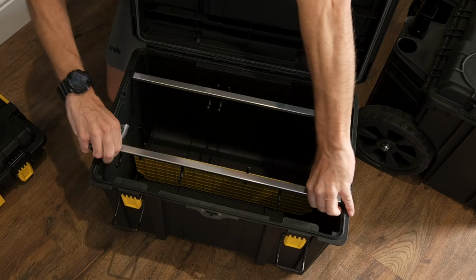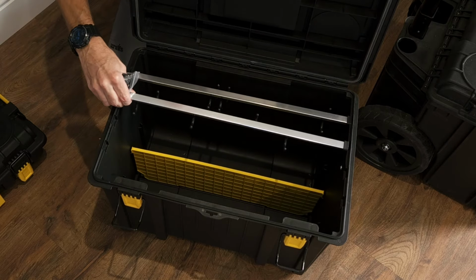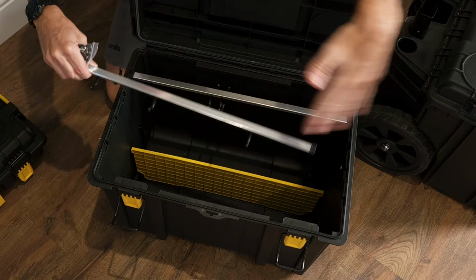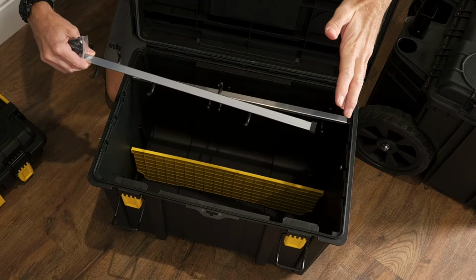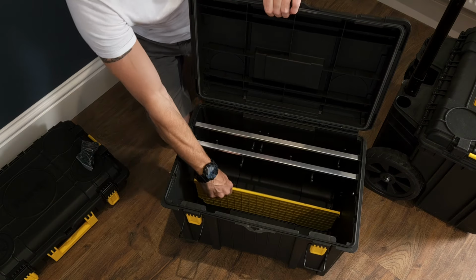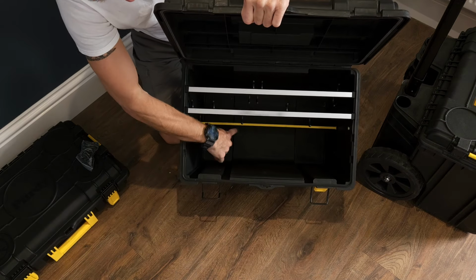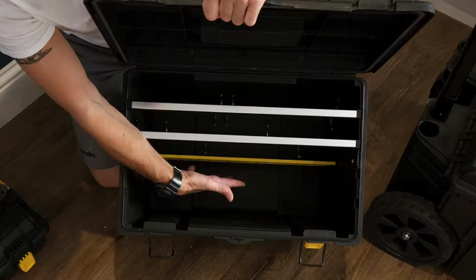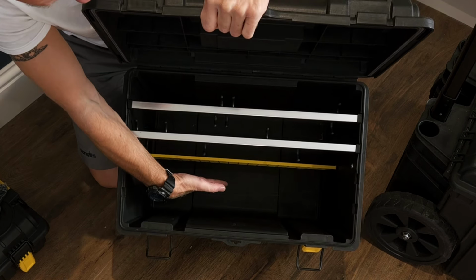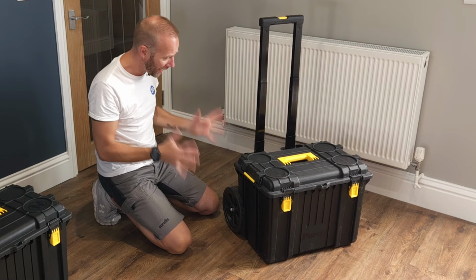You can take these out. You can have one, you can have two. I'm sure you can purchase more and have multiple rows and hooks of brushes. Or you could actually have two close together here. And then you've got this removable divider in the middle here, which means you can put some roller sleeves in here as well. And then your last box acts as a trolley.